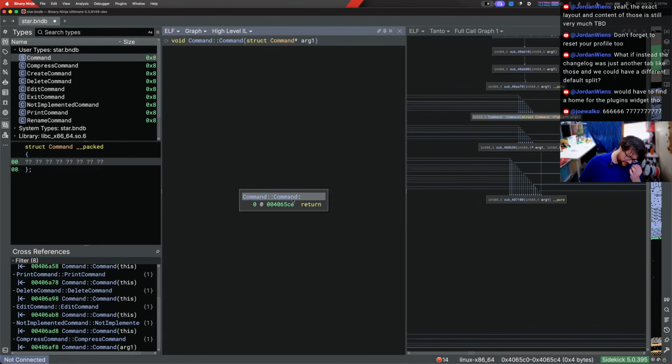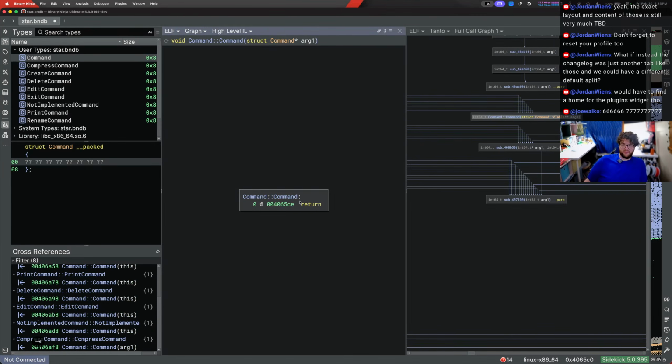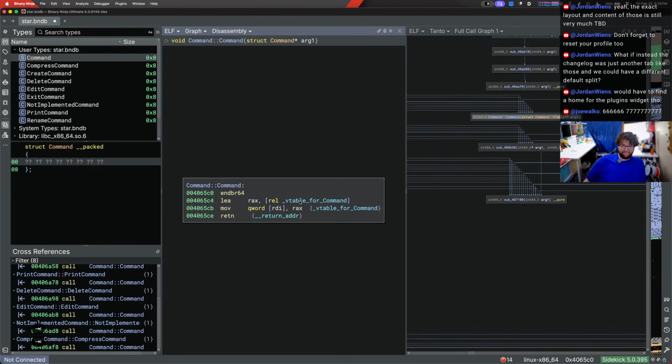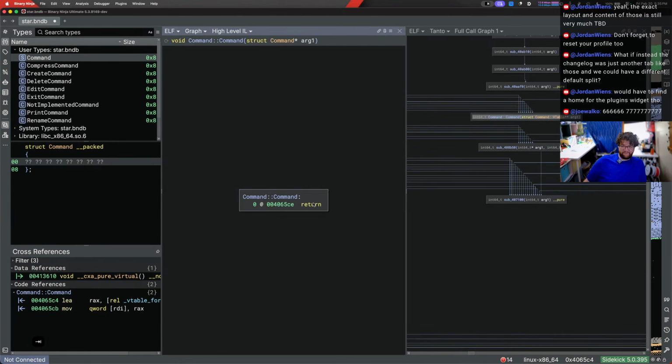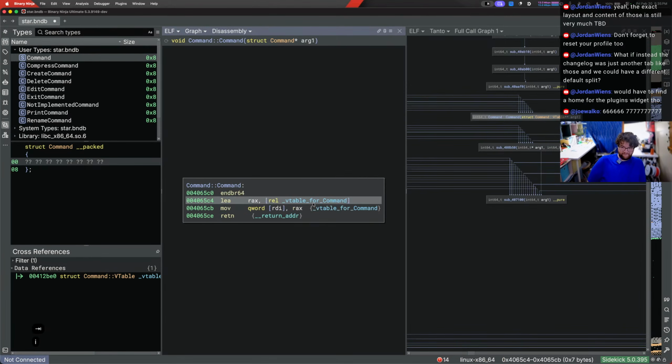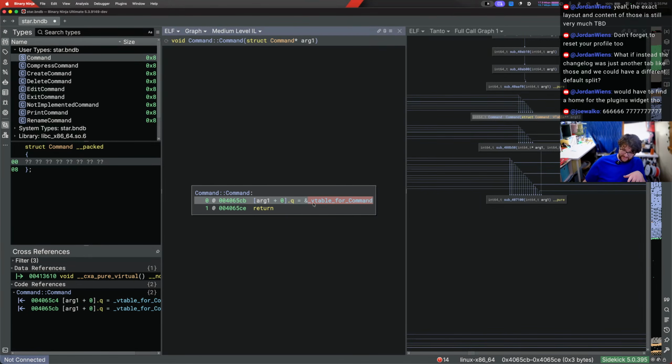Is that base function marked as pure? I like this. arg1 equals that.